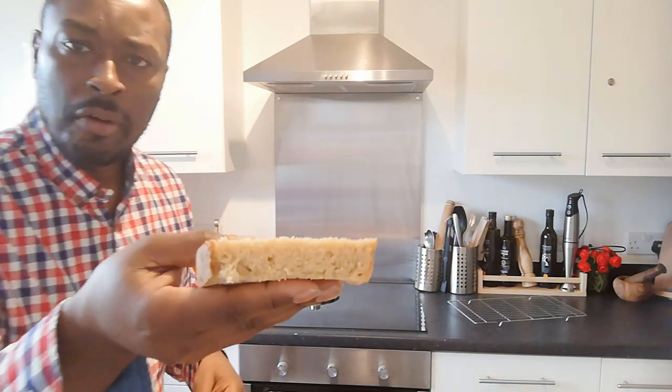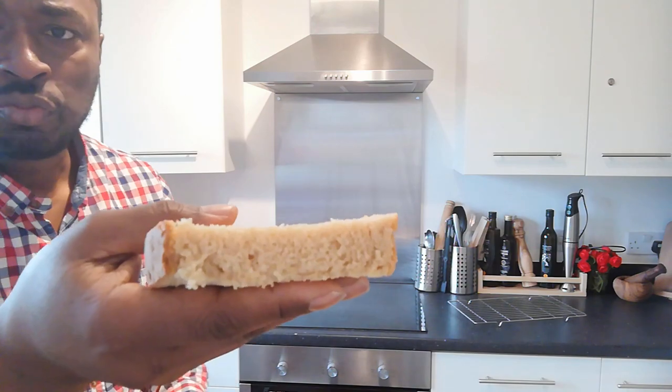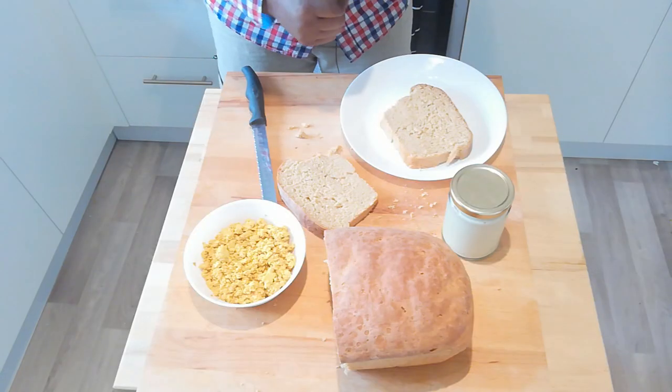This is absolutely delicious. So there we have it. The softest wholemeal bread literally in the entire world. That's not a boast, that's just a scientific fact. Oh man, that's going to be my dinner. Now to make my sandwich.